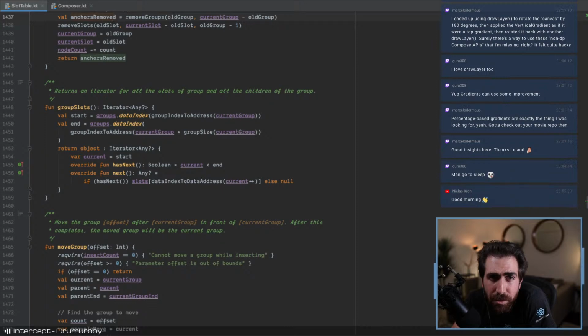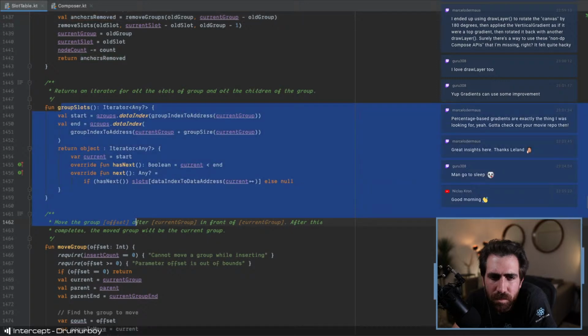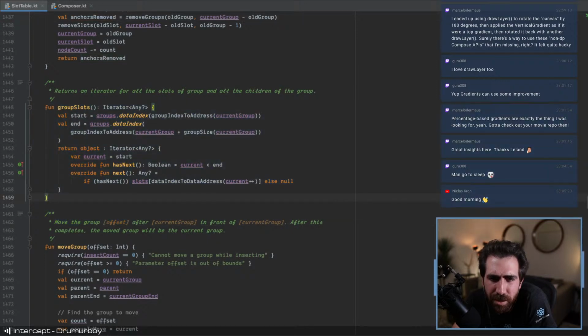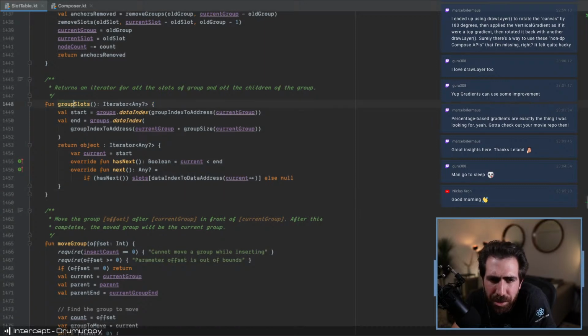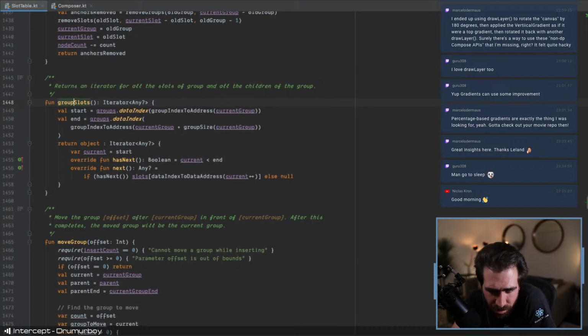Returns an iterator for all the slots of a group and all of the children of the group. I'm curious where this is used.